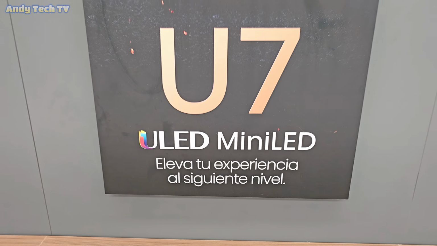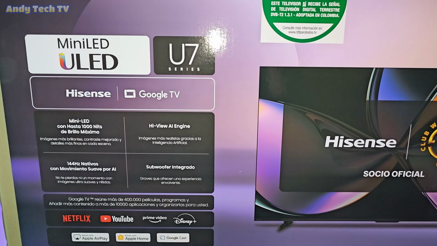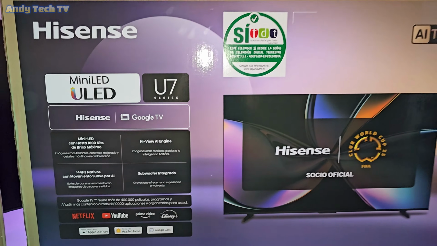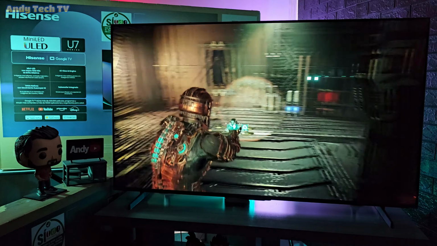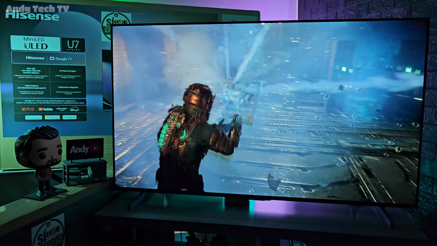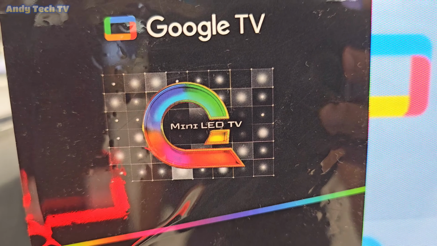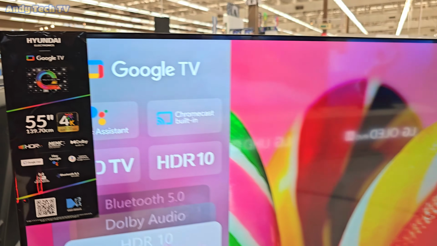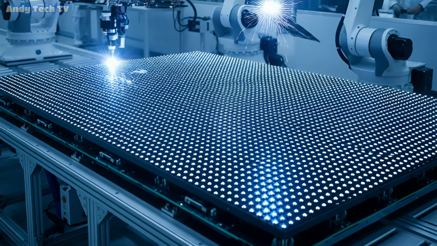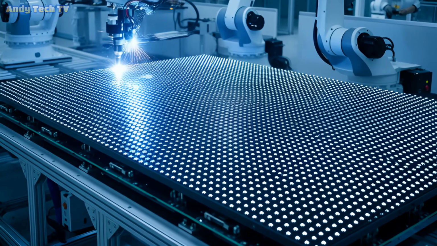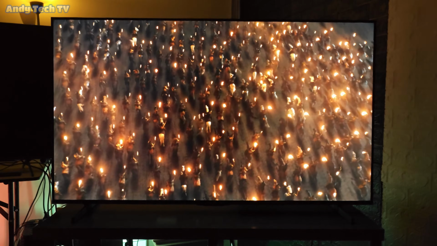Now, the term ULED is specific to the Hisense brand, and what it refers to is the optimization and integration between the image processor, the LED backlighting technology applied, whatever it may be, and the color technology, which is usually quantum dots. And the term mini LED, as you know, although until 2024 it was associated with full array backlighting technology, meaning that televisions would have much smaller LEDs and a greater number of them with many more dimming zones for a much better dark scenes performance.